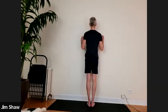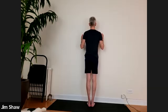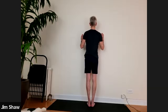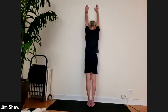So now with your palms on the wall, use the feedback of the wall to help you really get a nice upright extended Tadasana. Kneecaps firm into the thighs. Now we're going to move only through the ankles. So you're going to pretend that your body is like a plank of wood with a joint at the ankle. That's the only thing that moves. So you're going to move through the ankles to put your forehead on the wall. And then extend the hands all the way up as far as you can. And then go up onto your tiptoes.